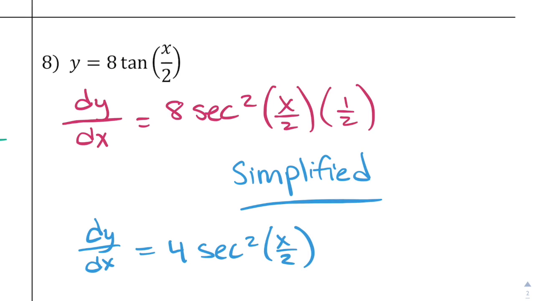We are just deriving tangent. The derivative of tan is secant squared, so the angle stays the same. Now we just derive the inside. The inside is x over 2, or it's 1/2 x, if you want to look at it this way. So the derivative of x is 1, so we just have 1/2. And we see that right here. So I attached on the chain link of 1/2. All right, 1/2 of 8 is 4, so I just simplified it to be a 4 there.